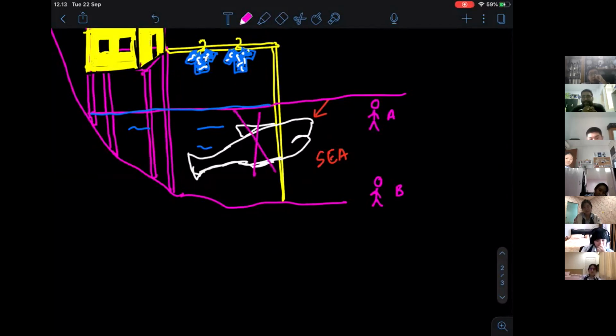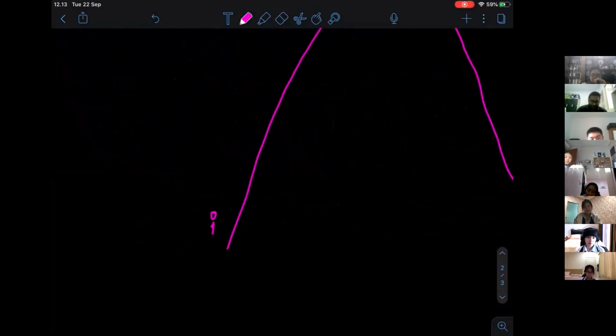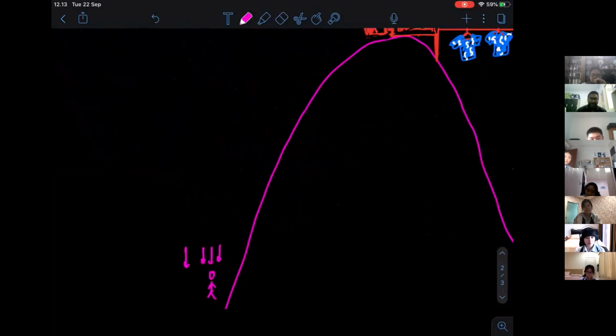So basically you are going to talk about the pressure. When you are at the bottom, the pressure of the water is going to be high. There will be more water surrounding you. When you are on top, less water surrounding you, so pressure is less. If you use the same concept over here, if you're staying here, there will be more atmospheric pressure because of a lot of air.